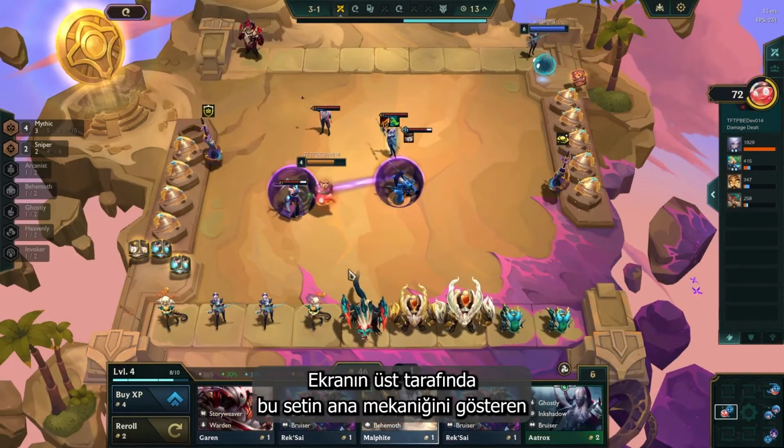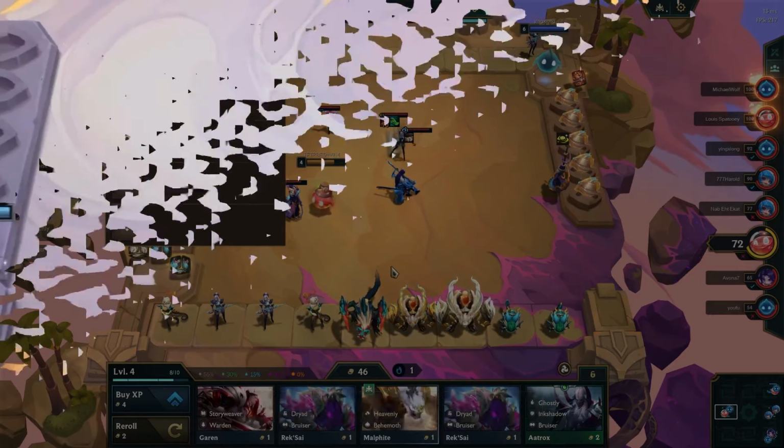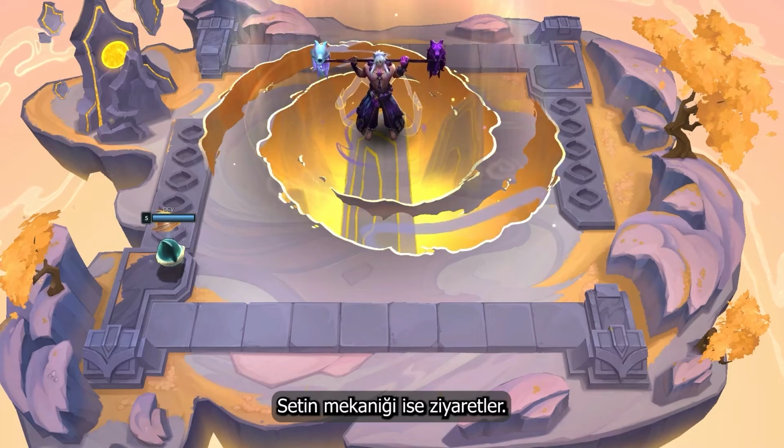At the top of the screen, you'll see a small swirl icon. That is the main mechanic for this particular set, Inkborn Fables, an Eastern fantasy theme, and its set mechanic is encounters.